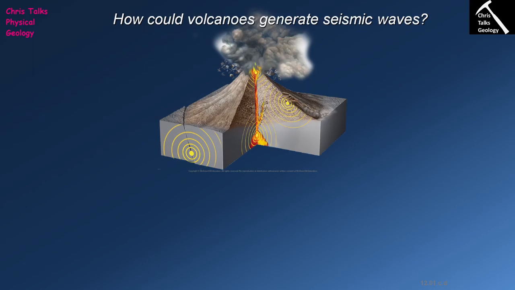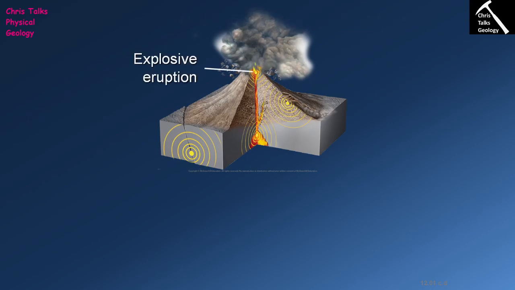Are there any other geologic processes that can produce earthquakes? The answer is yes — nearly any kind of release of energy through geologic processes can produce detectable seismic waves. One classic source is volcanic activity. In the case of a Plinian eruption like we can see here, the eruption begins typically with an explosive event which damages the top of the volcano. This explosion imparts a lot of energy into the surrounding rocks, and the mechanical energy moves through them — we feel that as an earthquake, as the ground shakes.